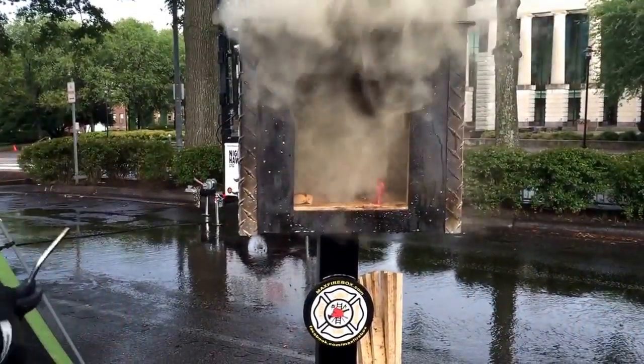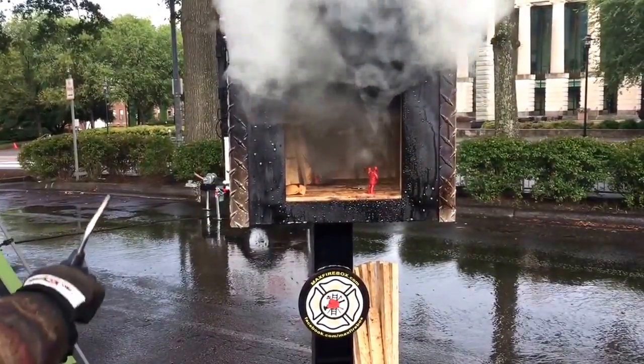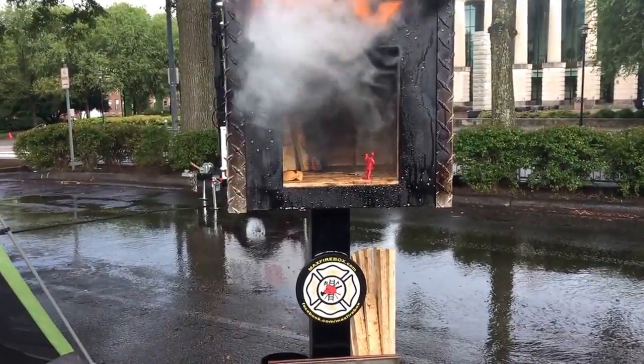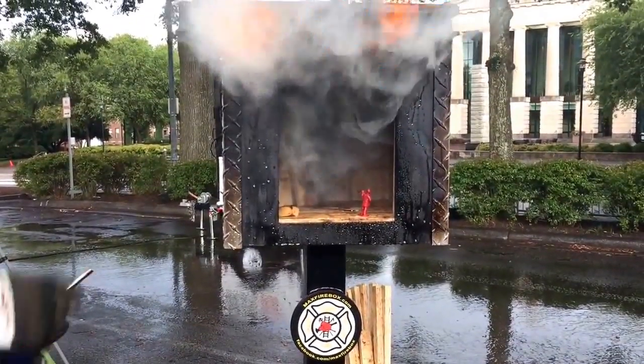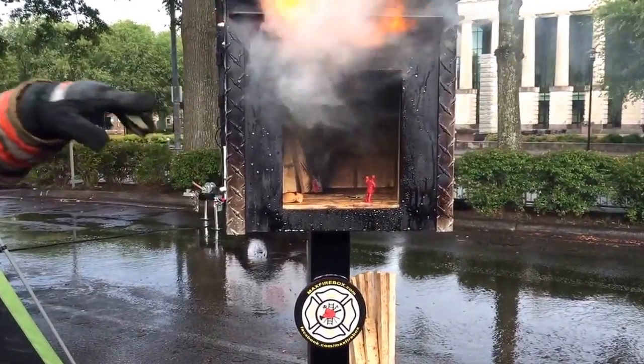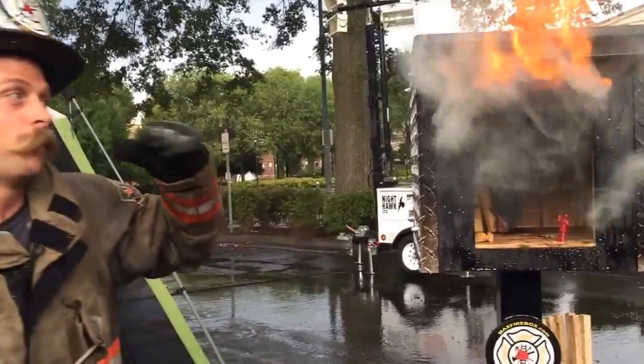Our color has drastically changed as far as the smoke. You can see how that smoke's spinning. Very, very turbulent smoke. I'm gonna come up, and we're burning, all right? We're burning on the exterior, but that fire has not sucked back in yet. As we watch it, we're seeing it burn on the overhang of that roof. All that fire needed was some type of ignition source.